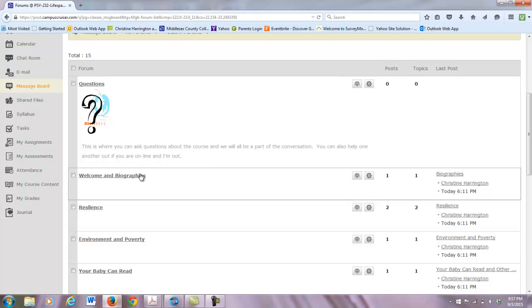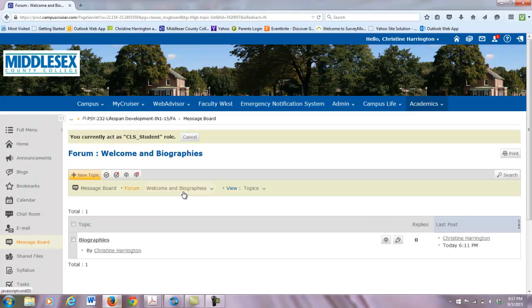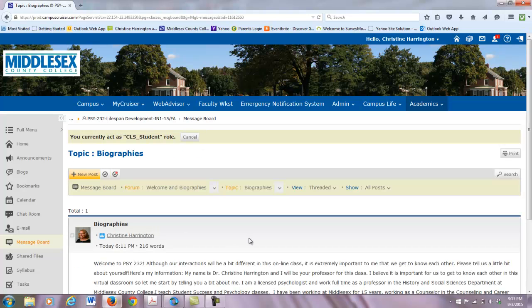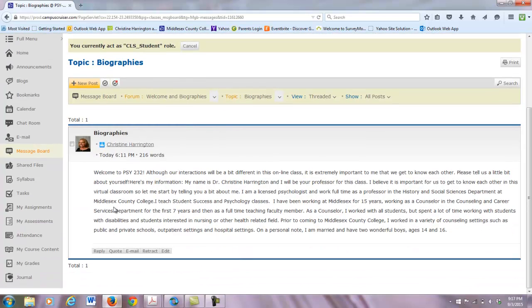You can see each message board, basically you click on it. If you're not familiar with these, it's pretty easy to get the hang of it. The first one is really just for you to get the hang of it and for us to get to know each other a little bit. What you'll see here is that I got us started by providing a prompt: I want you to tell me a little bit about yourself. Everybody's sharing something, so I shared a little bit about myself.